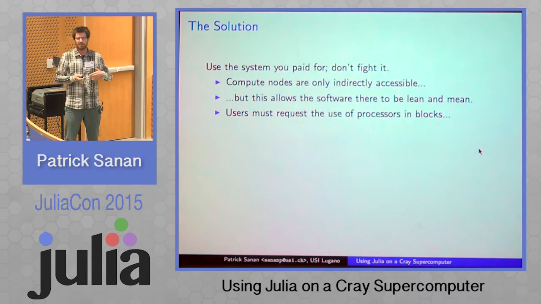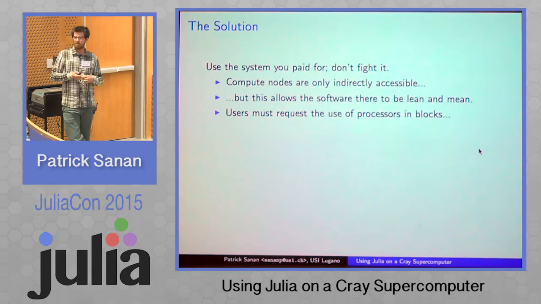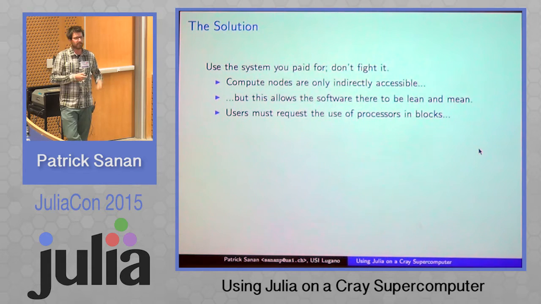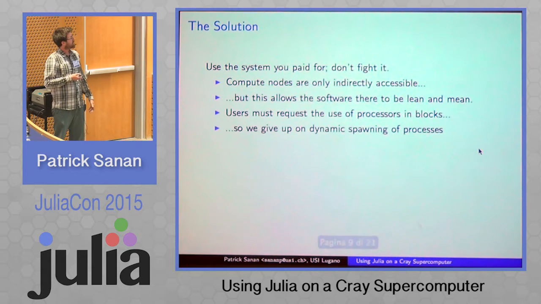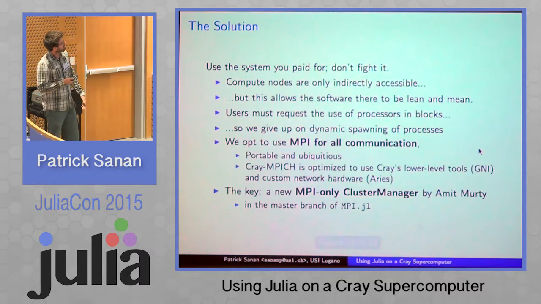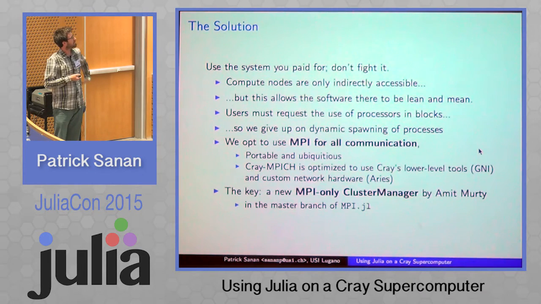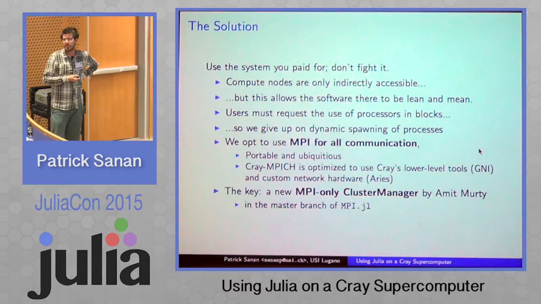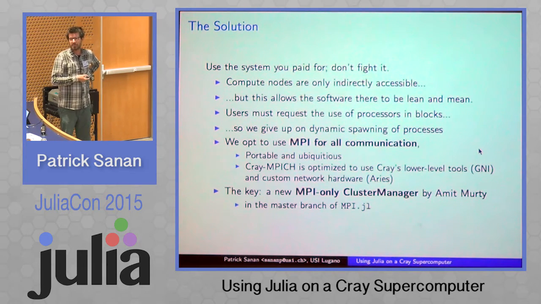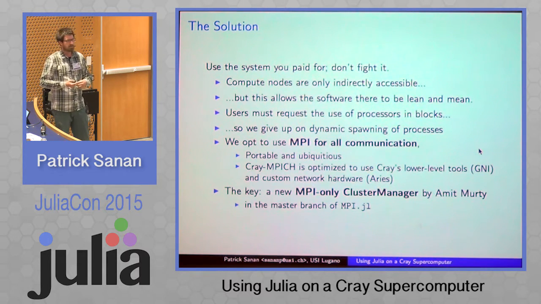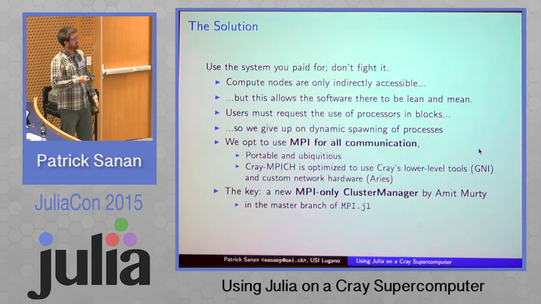The way you interact with this system is quite different than most of the demos I've seen at this conference. Running interactively is not really something that's often done on these machines — it's usually done in some kind of a batch system. So we give up on dynamic spawning of processes; there's no addprocs in our demos. The solution, as Amit alluded to, is to use MPI for all the communication. This is a nice thing to do because we have a very efficient MPI implementation on the system, written and tuned by Cray, to use their backend and their special communication hardware.